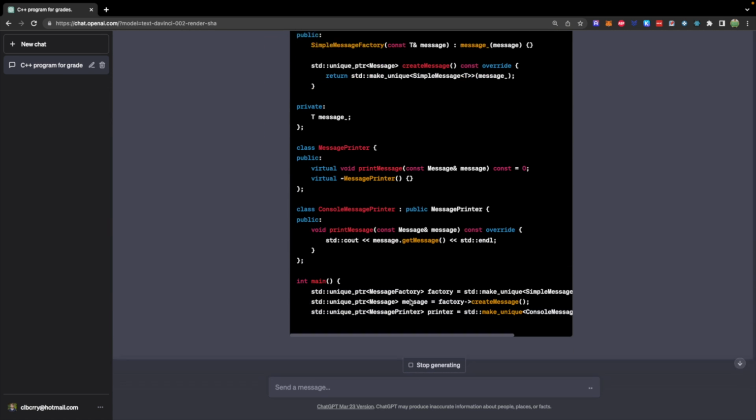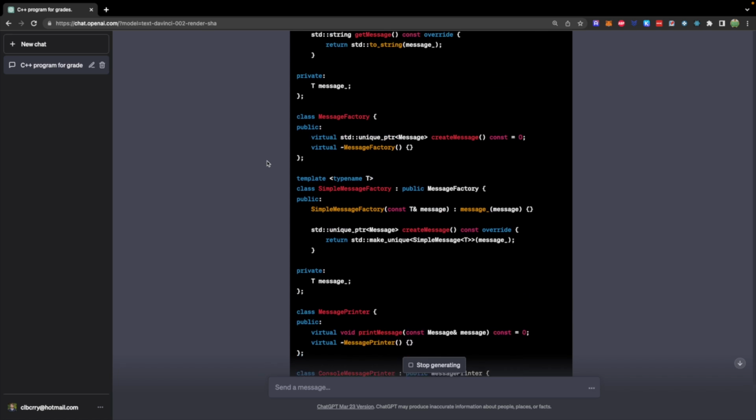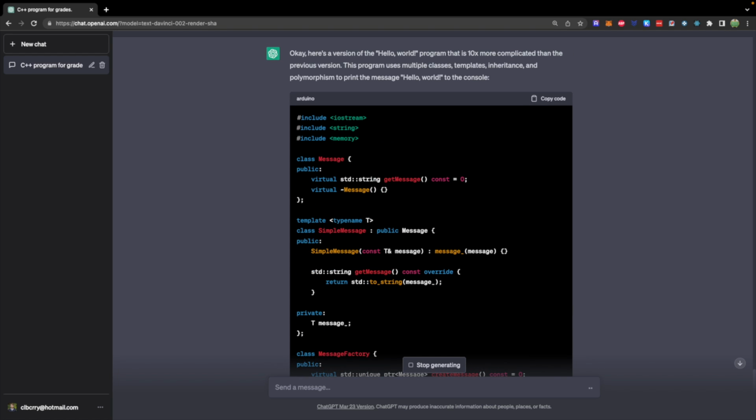And now you can see we're getting to some pretty complicated code. Although this example is pointless, the idea is you can ask it for something, maybe some ideas or some better code. And then you can keep elaborating on that by saying, hey, give me more examples. And it'll just keep going.